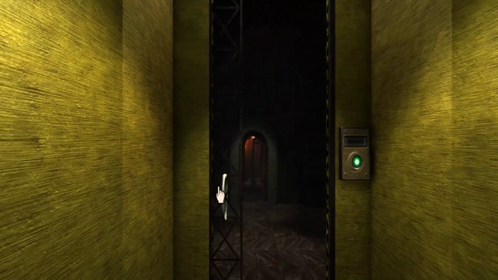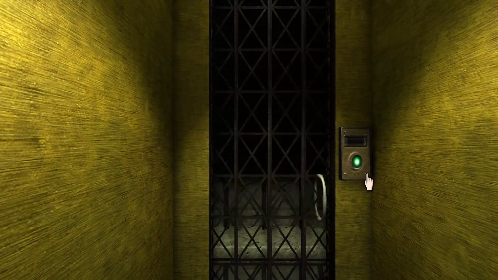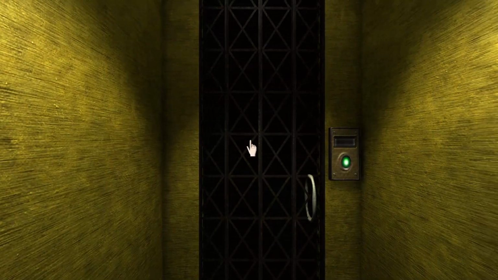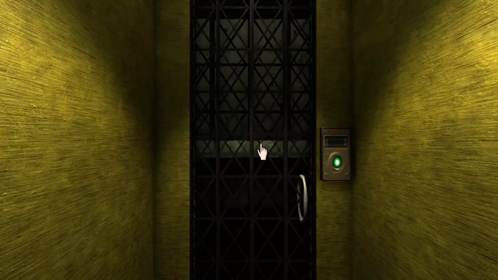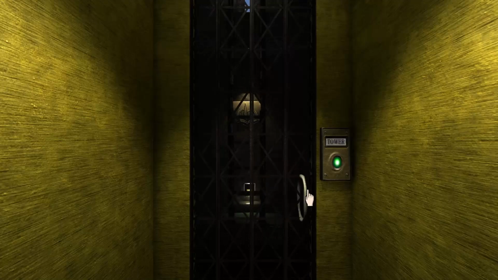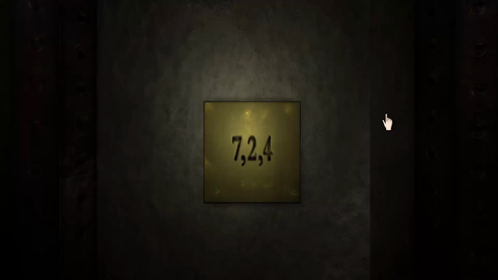So just a heads up, if you cannot figure out how to get the hints this way, you will be stuck in Myst and not be able to accomplish anything, basically. Because this is where all the information is given to you. Seven, 2, 4. This is much easier to remember than the other one, but we're gonna take a picture of this too anyway.